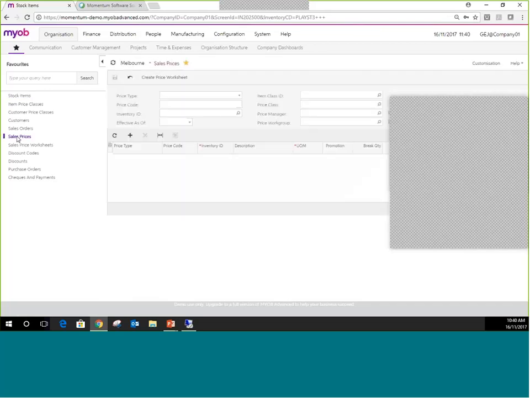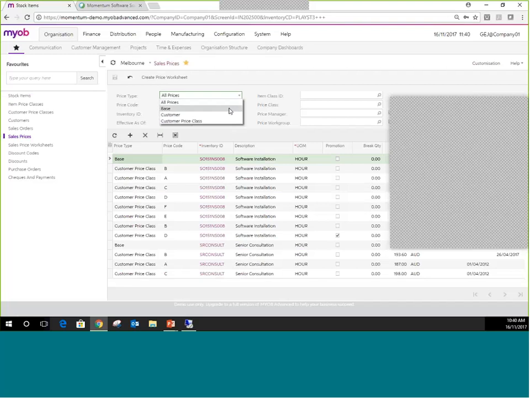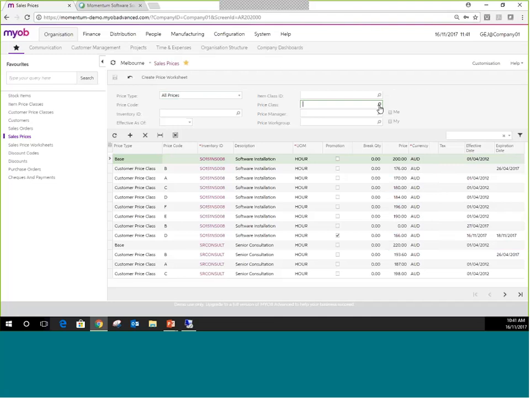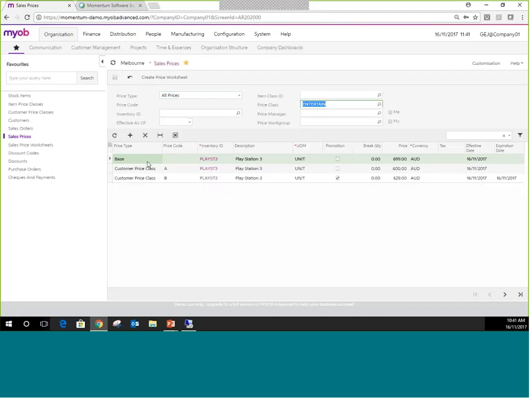If I have a look here at my price classes now, and if I look at just all prices for entertainment, you can see here, there's my base price, which is my $6.99. There's my price class for price A, and then there's my promotional price.